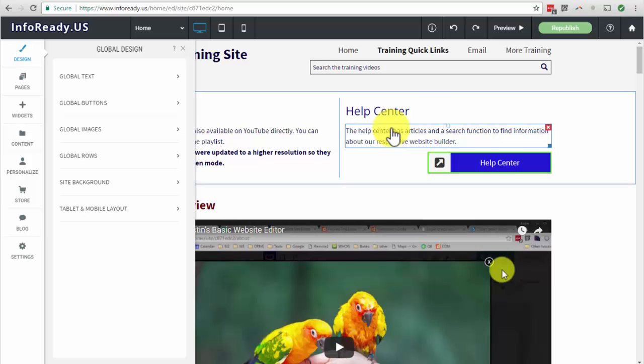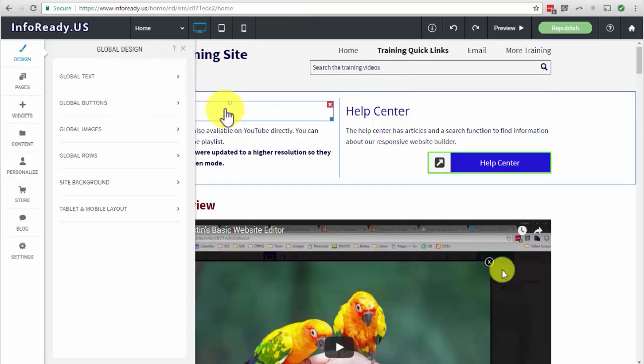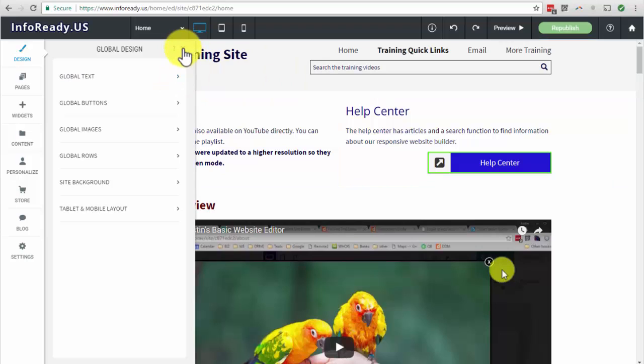And so if you're doing a lot of headings that are all the same size, but you're manually editing the text in order to make it that size, then it may be time to look at the global design. Overall, you're better off not to fool around with this too much, but I will show you how to do a backup and restore and all of that. So it's not the end of the world if something changes and you have some unforeseen problem.